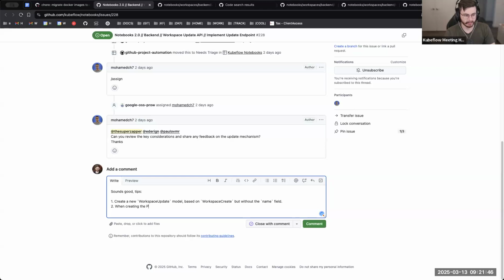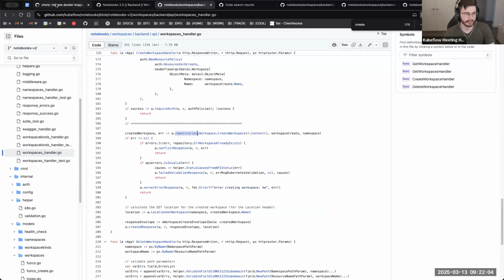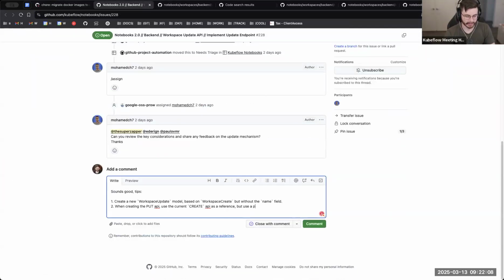When creating the put API, use the current create API as a reference, but in the repository, use a Kubernetes patch to actually do the update. And think about all the conditions when you're doing it. Think about all the things that can go wrong and make sure you capture those errors. Like, the resource doesn't exist, or something else goes wrong, you know? In the workspace repository. Okay.